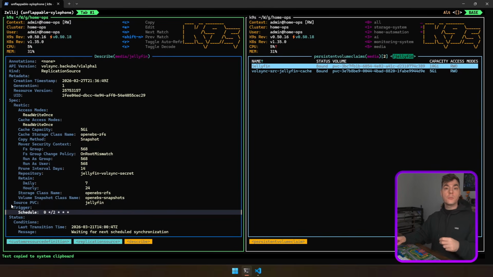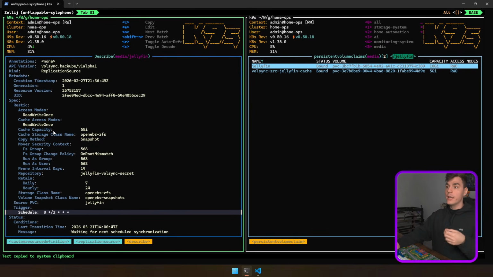For the how, VolSync supports several different movers, essentially the backend tools that handle the actual data transfer. There's rsync and rsync TLS for direct cluster-to-cluster replication, syncthing for continuous file syncing, and you have rclone for, well, rclone-based transfers. However, in this video, I'm focused on using VolSync as a backup tool, backing up PVC data to object storage and restoring it when needed. For that use case, the Restic mover is the natural fit, and that is what I'm running, so everything from here on out is going to be Restic specific.